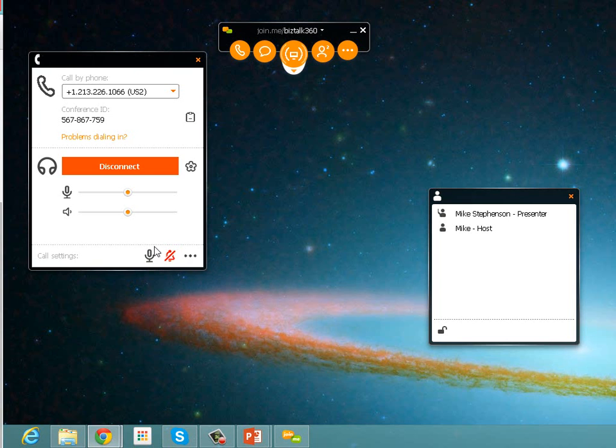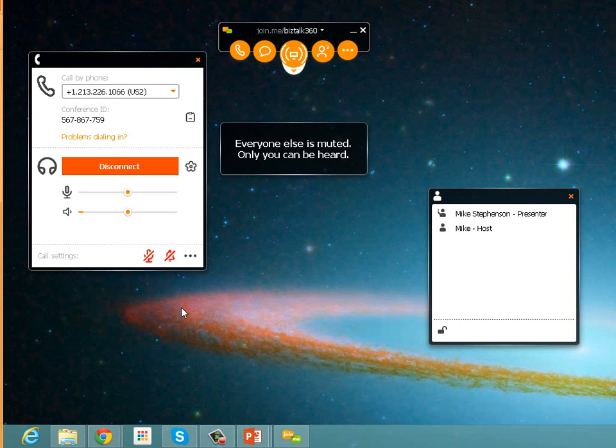The most important one is this one here. That's the second microphone, and the difference is that the one up here where the mouse is would mute yourself. This one down at the bottom would mute everybody else on the call. So when you want to start presenting, the first thing to do before you start is press that button, and you'll get a prompt on the audio that says the session's now converted to presenter mode, which means everybody else on the call gets muted.